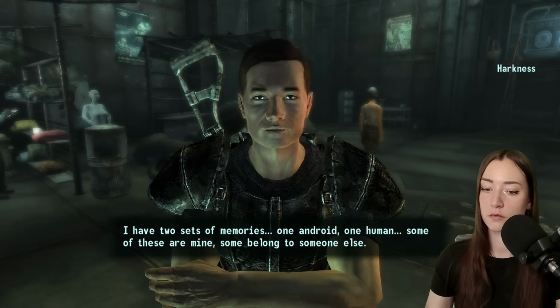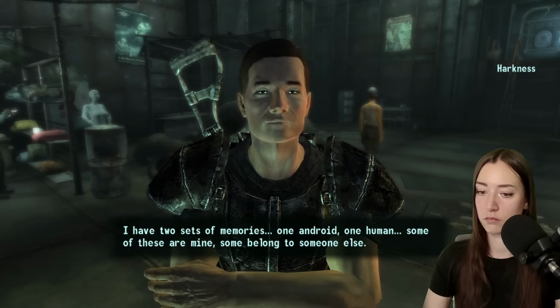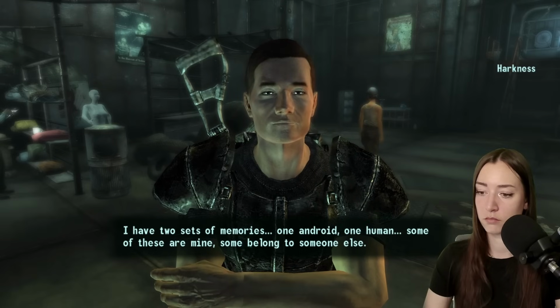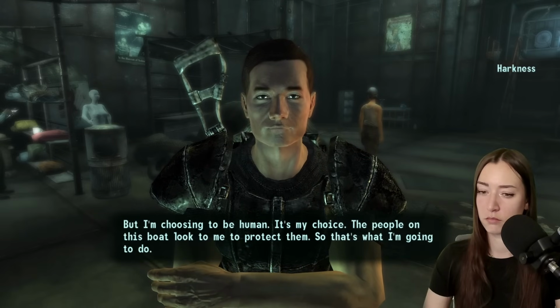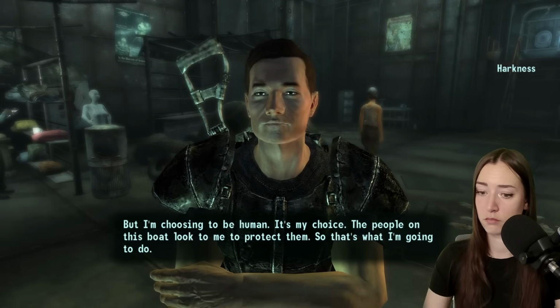What are you going to do? I have two sets of memories. One android, one human. Some of these are mine. Some belong to someone else. But I'm choosing to be human. It's my choice. The people on this boat look to me to protect them. So that's what I'm going to do.